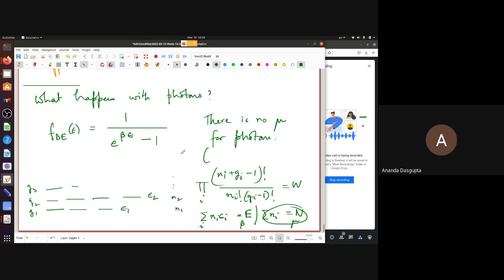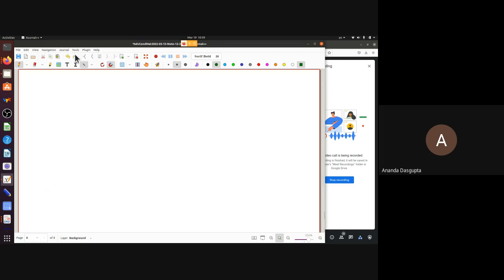And of course, mathematically, this looks exactly the same as the Bose-Einstein distribution we have used so far, but we have put in mu equal to zero, right? So with the photon, the first change is the distribution changes to 1 by e to the beta epsilon minus 1. But there are other things which change.